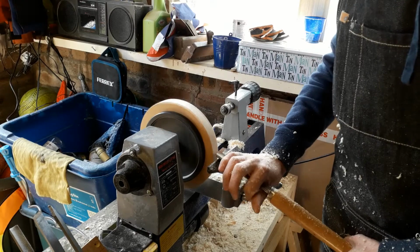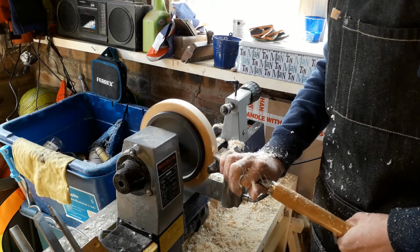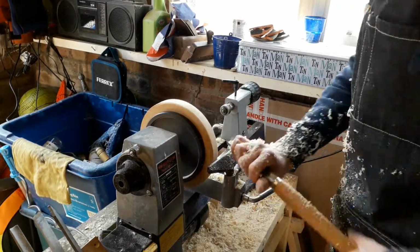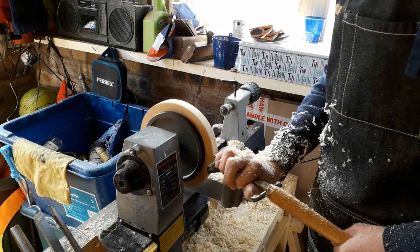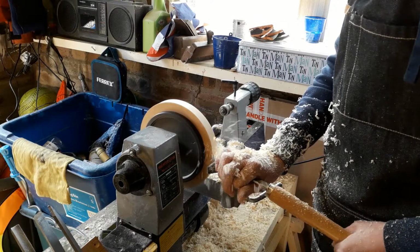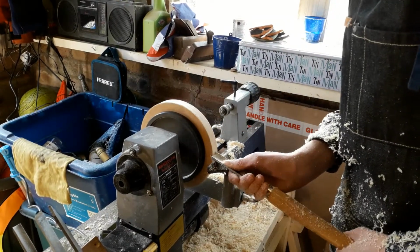I didn't actually hot glue the blank to the faceplate. I just decided to put in some short screws, and that really worked very well, and I'm just using the roughing gouge to get this blank round. I also used my ball gouge for a little while, but I just found the roughing gouge to be a bit quicker.